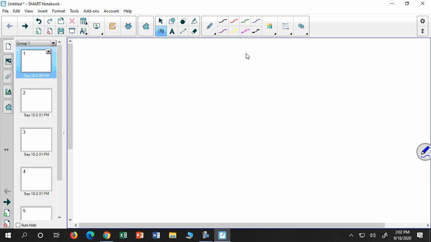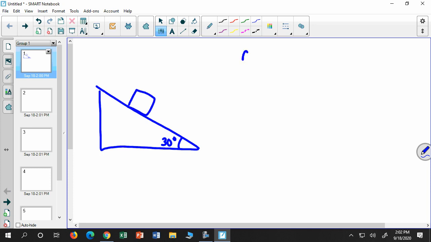But let's just make up a problem, because they're all going to look a lot like this. Say I have an inclined plane that looks like this, and I'll give it a certain angle. We'll say this angle is 30 degrees. I often use that angle. There's an object on here of mass m, and we'll say that the mass is 3 kilograms.